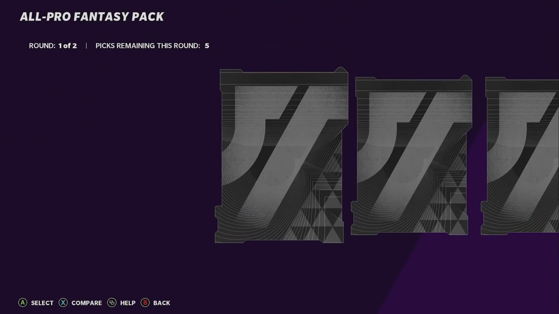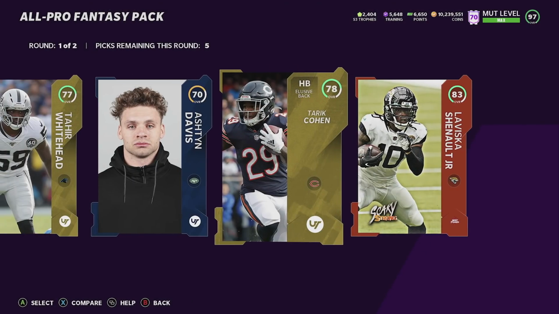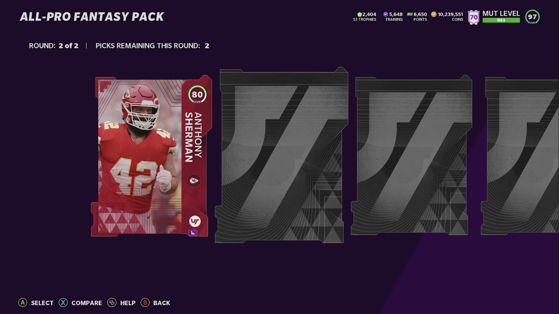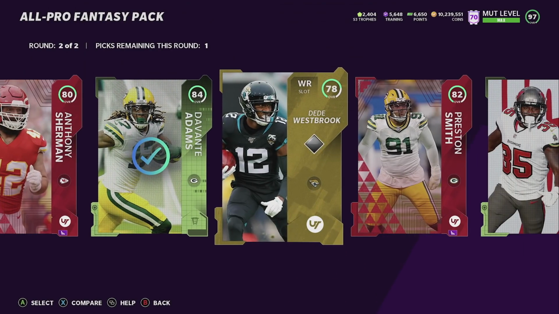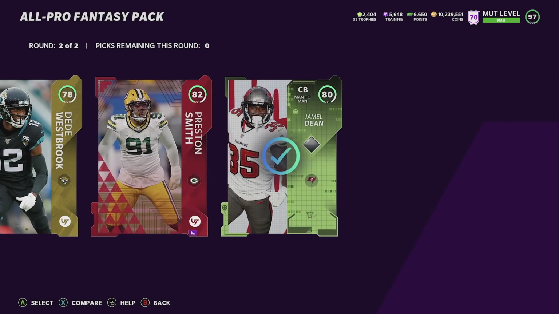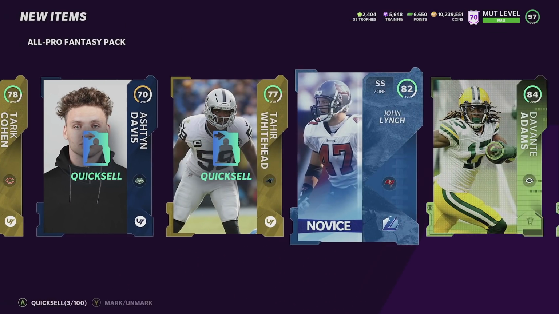All right, here we go, guys. We get a legend piece here. 82, John Lynch. He'll probably be getting an upgrade soon. Get an 80, 84. Oh, wow. We'll get Devonta and... Why do I feel like the team of the week are worth more? I could be wrong, but I feel like they're worth more. We'll quick sell these.